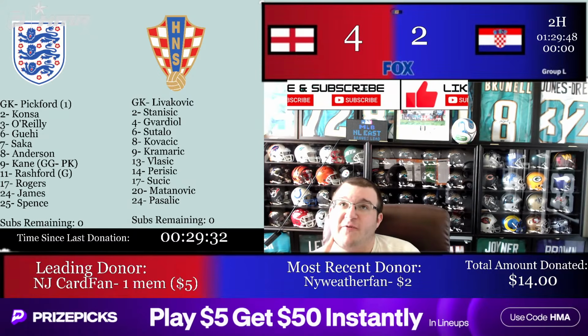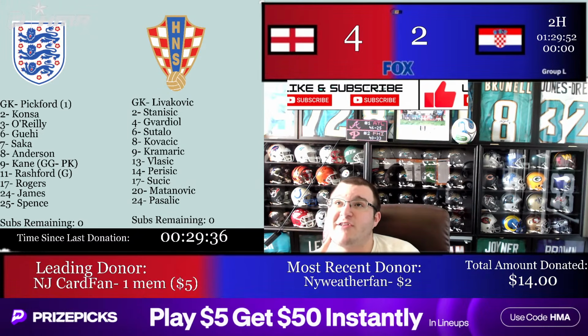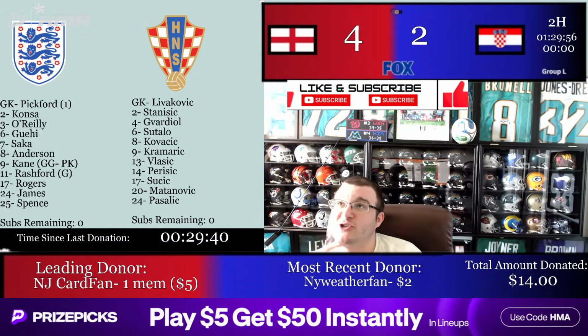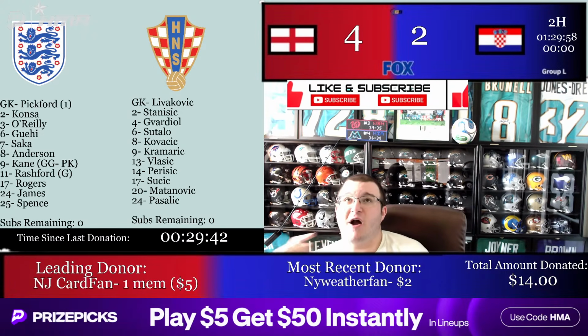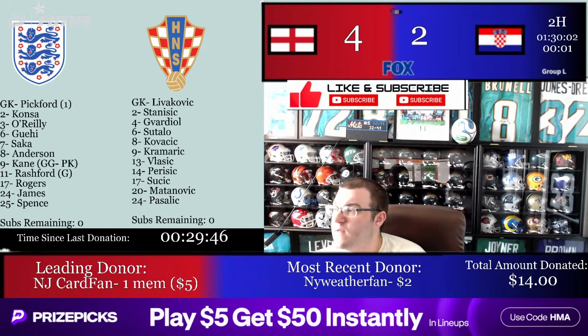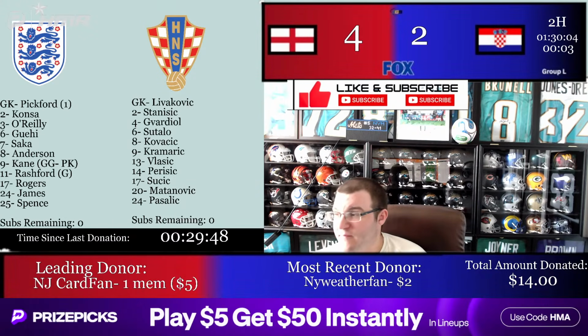Free kick here by Pickford. Down the right side. It's a great free kick. Gets into the corner on the right side. The cross takes a deflection. Looking for Rodgers. It will go out for an English throw. 6 minutes of added time.